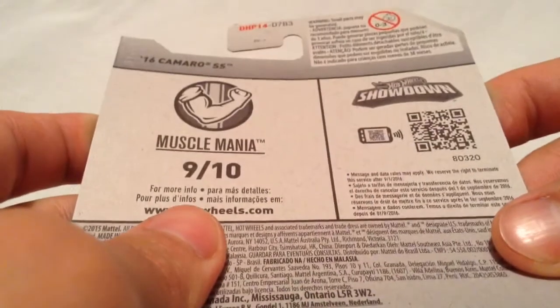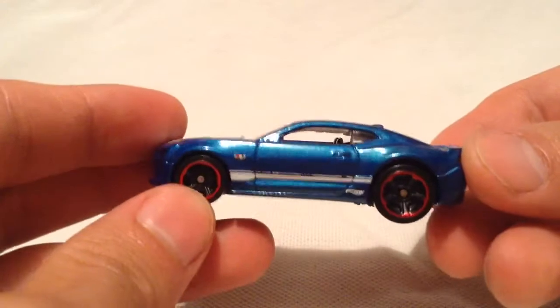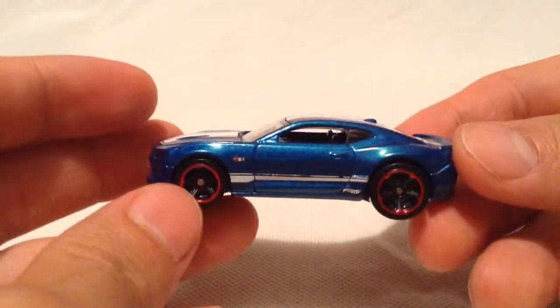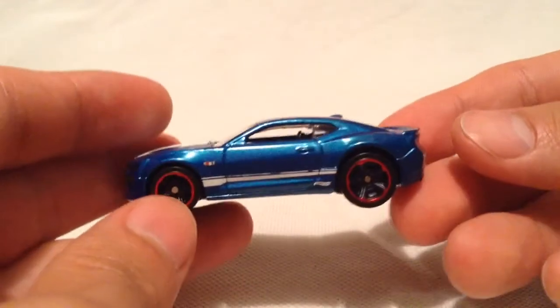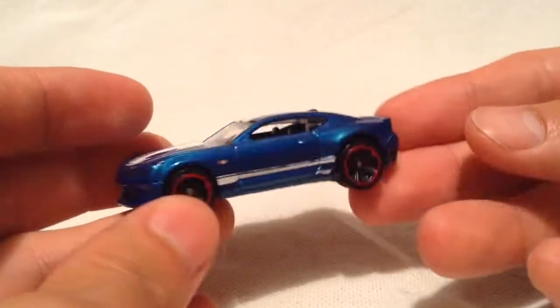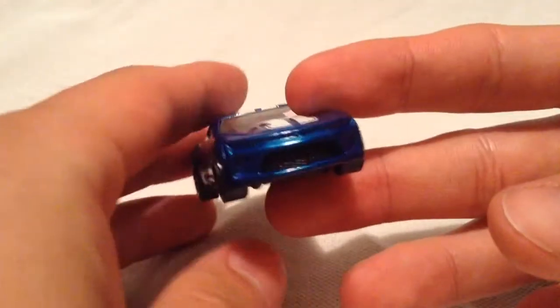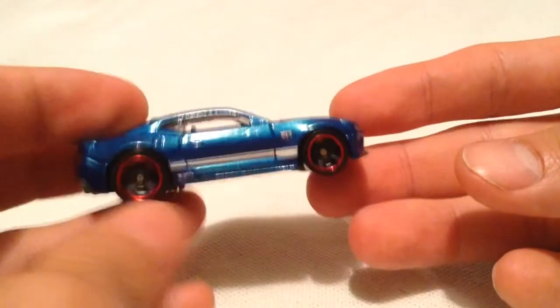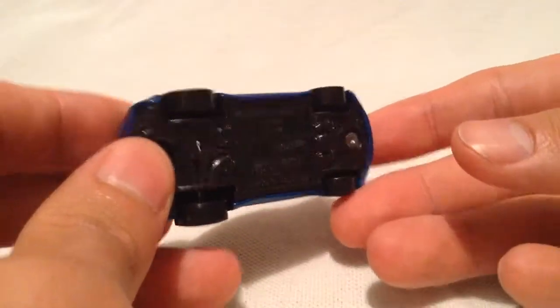There's the back of the car, if you want to check that out. Alright, let's take a look at the car. So there it is. Very awesome. Definitely a Camaro fan. Very excited to finally see Hot Wheels make a new Camaro. They did skip on a few other Camaros like the Z28, especially when they changed their look in 2014. But here's a 6th generation Camaro. The first release. I'm looking forward to more of these.